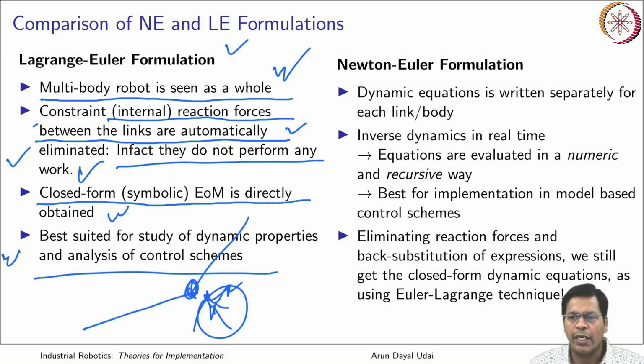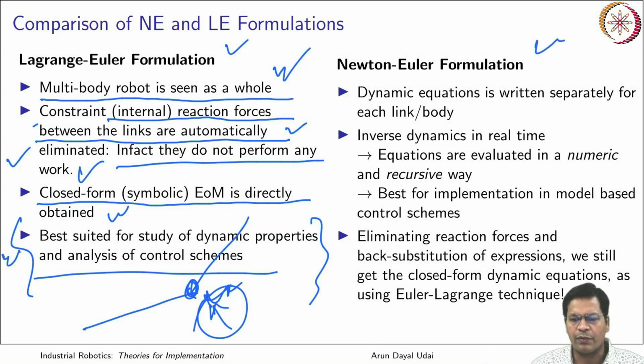When you want to analyze how your robot will behave, now that you have the symbolic equation in hand, you can quickly obtain the behavior. You can obtain the transfer function, taking the whole of the robot as a single unit. You can make a model based control. You have the whole equation in hand, and you can calculate torque for any given joint velocities and accelerations. So provided you have the symbolic equation in hand, these things become very simple.